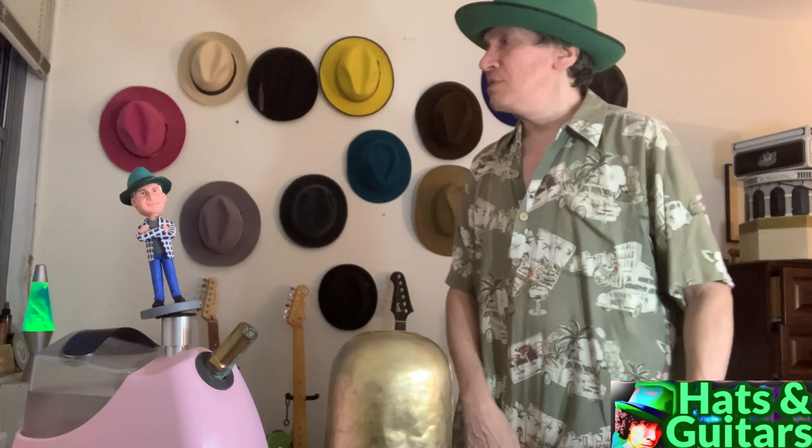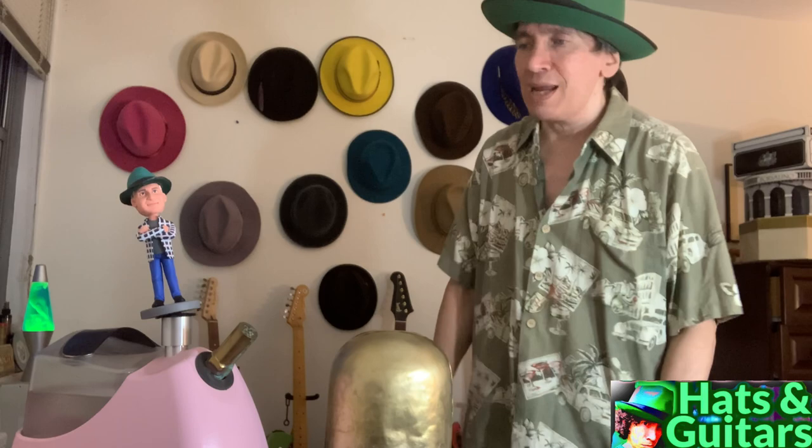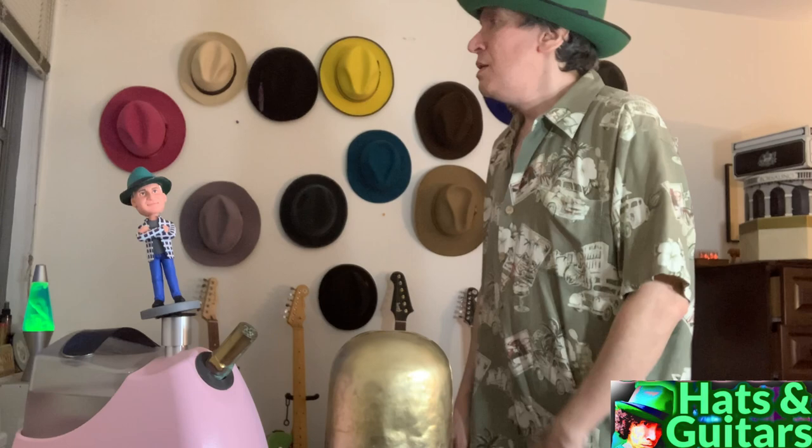We sold them all out so fast — the gray-blue ones sold first, the beige second, and the black ones last. Once I got a good sneak peek of that felt, I saw how nice it actually was. You'd be very lucky to have a hat made out of that stuff — you won't have to worry about a raindrop dissolving it. I'm kind of a nerd; I get impressed by good felt. I stay up all night looking at their catalog.